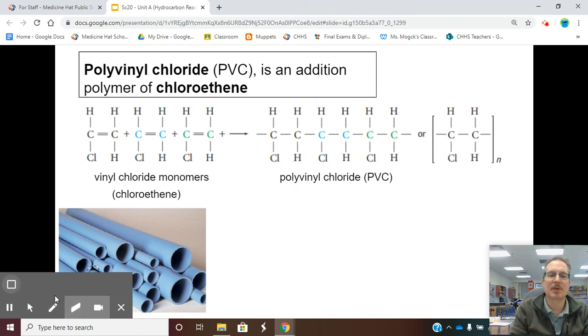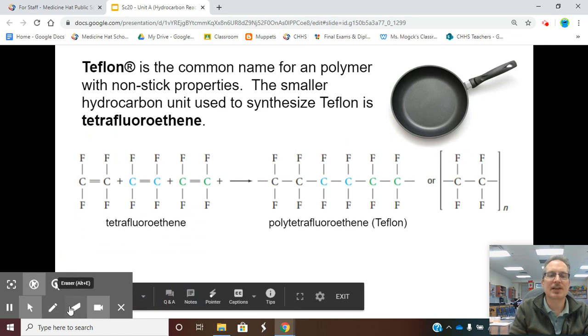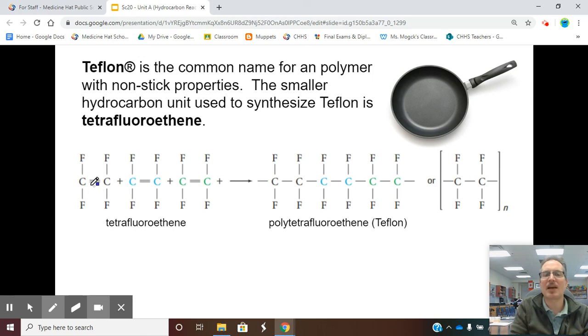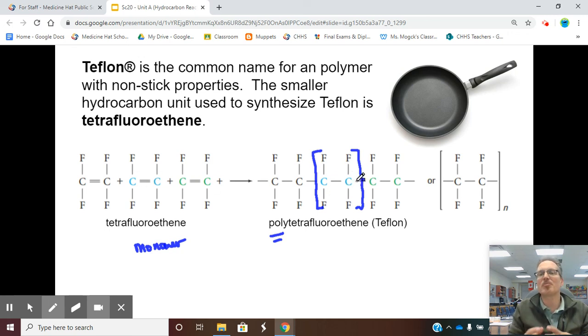Last but not least, let's look at Teflon. Teflon's a little bit more confusing. Again, it's F, F, F, F, double bond. When these guys bond together, they're going to break the bonds in a monomer from double so that they can swing around and bond in a polymer. And again, here is your section. 2 Fs per C, and the double bond has turned into a single bond. So we are breaking double into singles to make a long chain. That is our final chemistry lesson. I hope this made it somewhat clear.